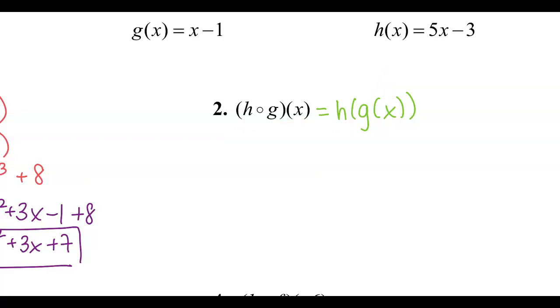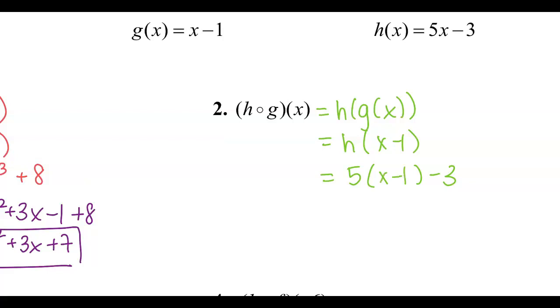Now we're going to do the same thing and we're just going to simplify. So again, we're going to work from the inside out. So the inside function is g, which is x minus 1. Take a quick second and look at it. Is there anything I could possibly do to simplify it? No. I'm now going to take the h function, which is 5x minus 3. And inside that innermost parentheses, you're no longer using the x, you're now using x minus 1, which is the g of x function. So we're going to write this in as x minus 1.